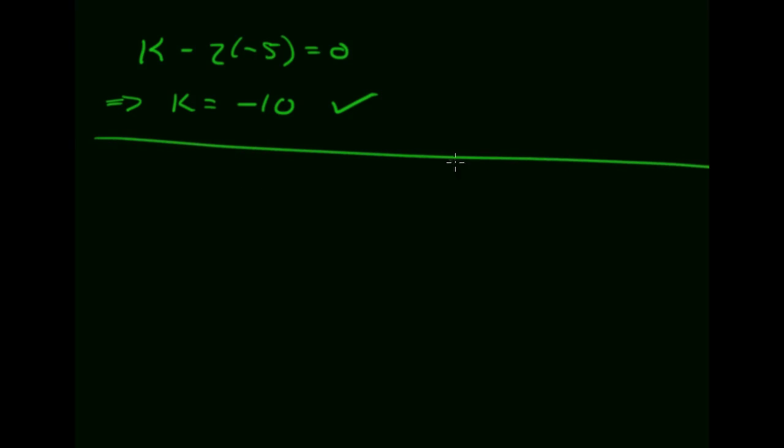Part C is actually the easiest part of the problem. Find the value of k for which f has a critical point at x equal to negative 5. So if it has a critical point when x is equal to negative 5, we want to know when the numerator of the derivative is equal to 0. So that is when is k minus 2 times negative 5 equal to 0, which is simply when k is negative 10. So that's part C. Not a big problem there.